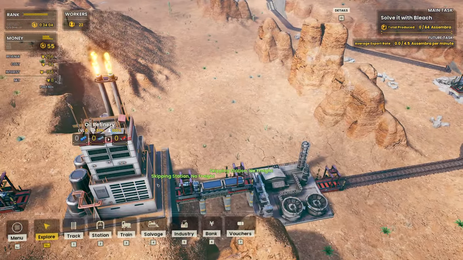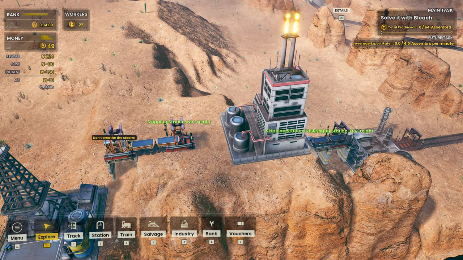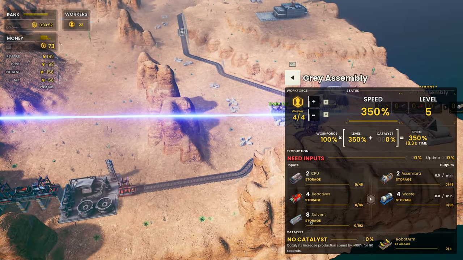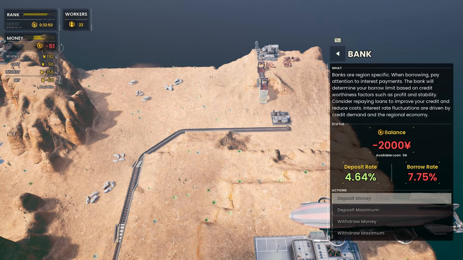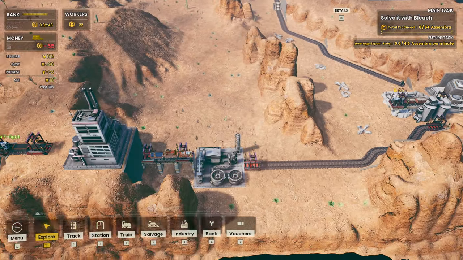Oof. Now we're actually paying so much in interest. This is what I was worried about. And that's only for the CPUs. I guess reactives we can kinda get over here anyway. Solvent on that end, not so much. What am I supposed to do about that though? Can't really sell anything to gain from it either.